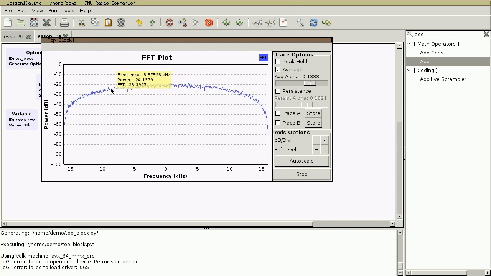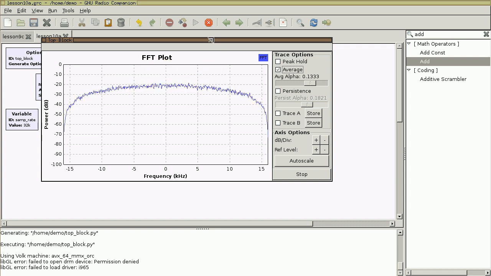Notice that it's no longer flat all the way across. I actually have a higher frequency response toward the middle and a very poor frequency response out at the edge, at the extremes. In other words, I've created a low-pass filter. It might not look like a very good low-pass filter. The pass band is not very flat, or it's a little hard to tell where the pass band starts and where the stop band ends. I'm not really sure, but there's definitely some stopping here and some passing here in the middle. It looks to me like it has a very wide pass band, but it's not very flat.